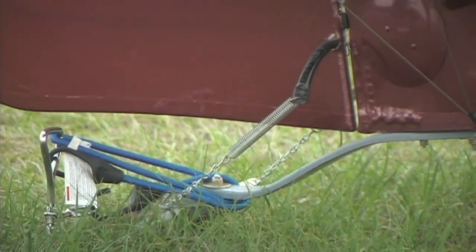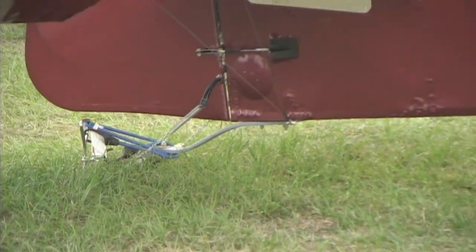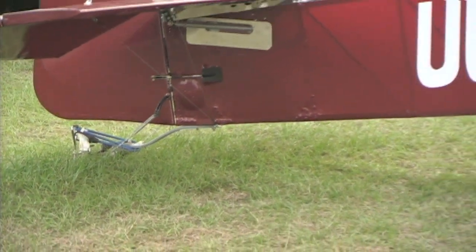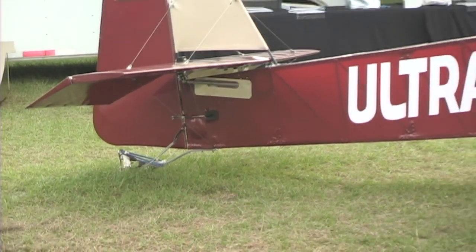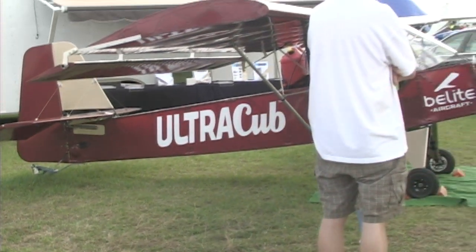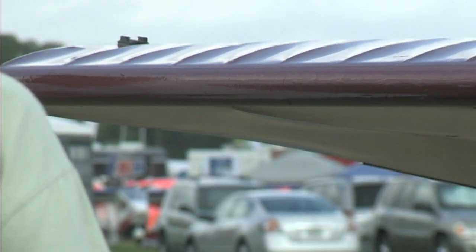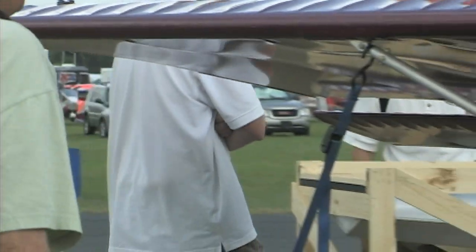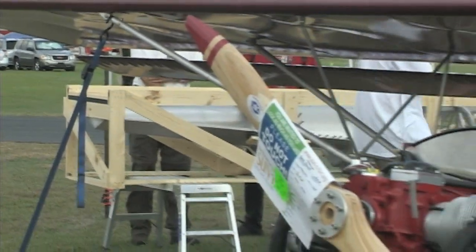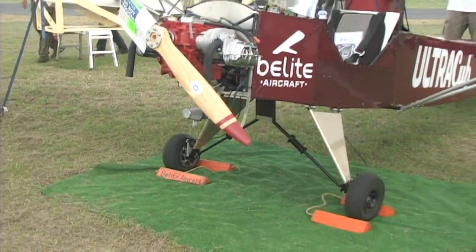It's several things. Believe it or not, by going to aluminum and CNC cutting, it's substantially less expensive than welding. It's easier to assemble, everything lines up perfectly, you end up with a more square rig. It's a better airplane too — it's lighter. Approximate weight savings? Wild guess: six, seven pounds. In a light airplane, that's a lot. And it's less expensive.